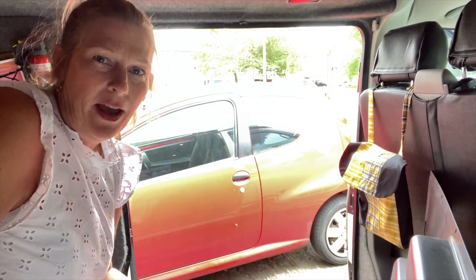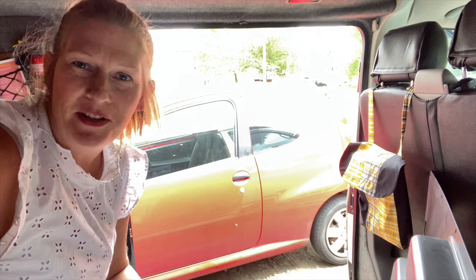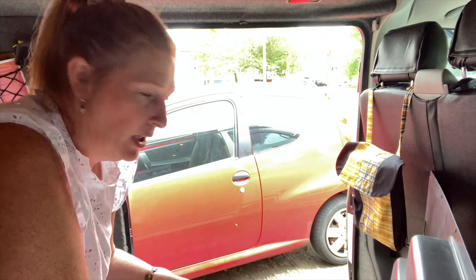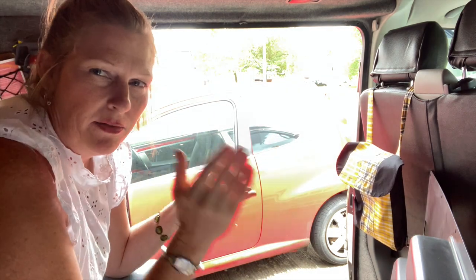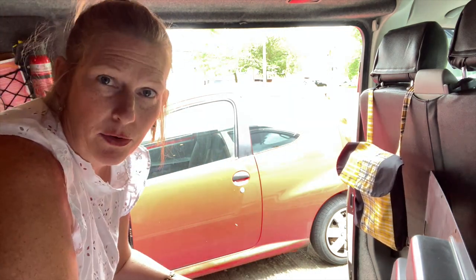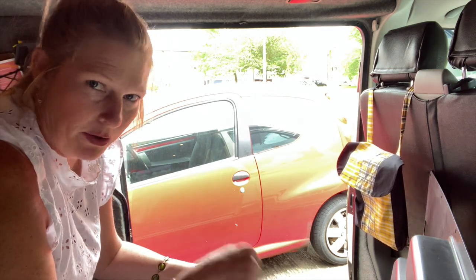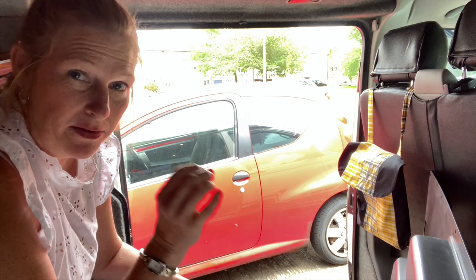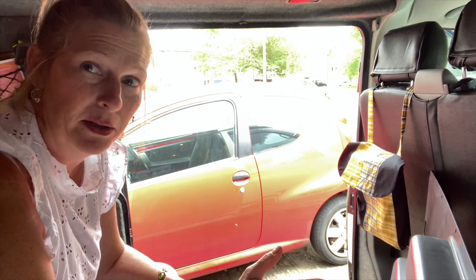So I've bought the extra storage unit as displayed in my storage video. I've had my eye on it for a time, just extra storage, and also trying to even out a little bit of weight on this side. Now, obviously I need to be careful because it's on the sliding door, and so I don't want too much weight because I think that could affect the sliding door. And Dave seems to think that I can pop it off and just pop this on and it's that simple. So we'll see.